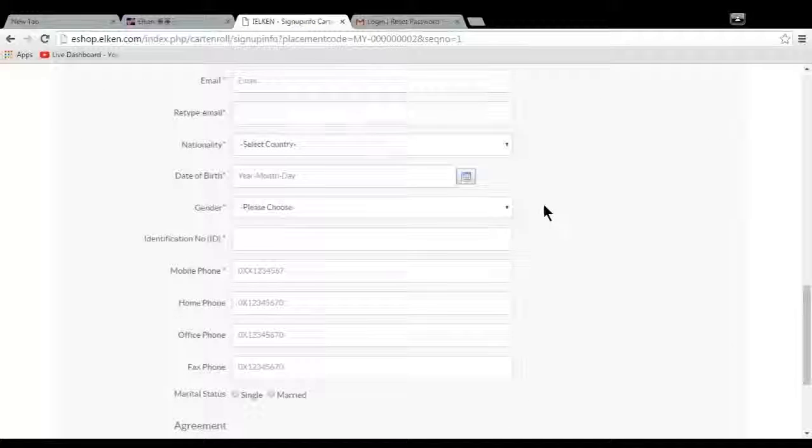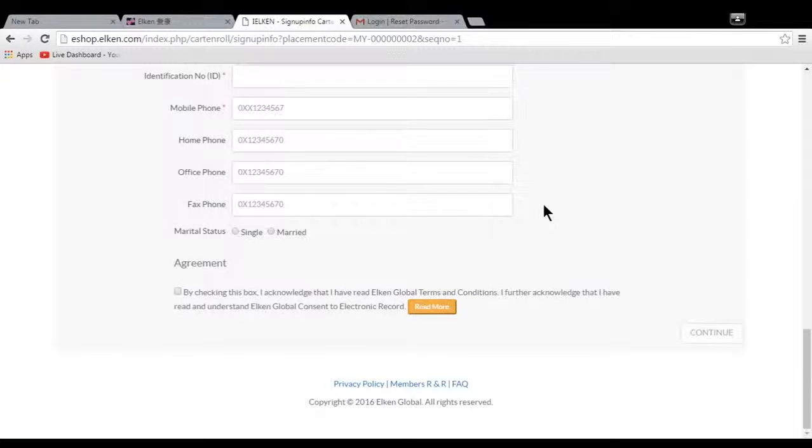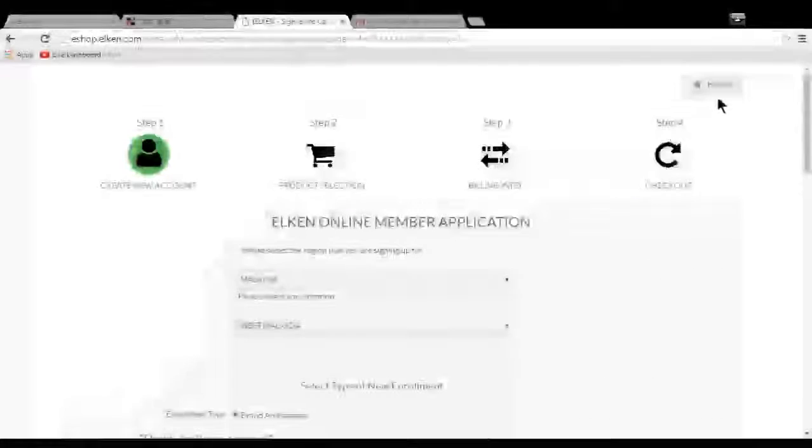So I click next. So the sign up process is the same. Going to the placement tree to do a sign up just saves us the step of having to put in the placement ID. And it also will assume that we are the one who sponsors. So it saves some time. So for those who want to use the placement tree to do a sign up.